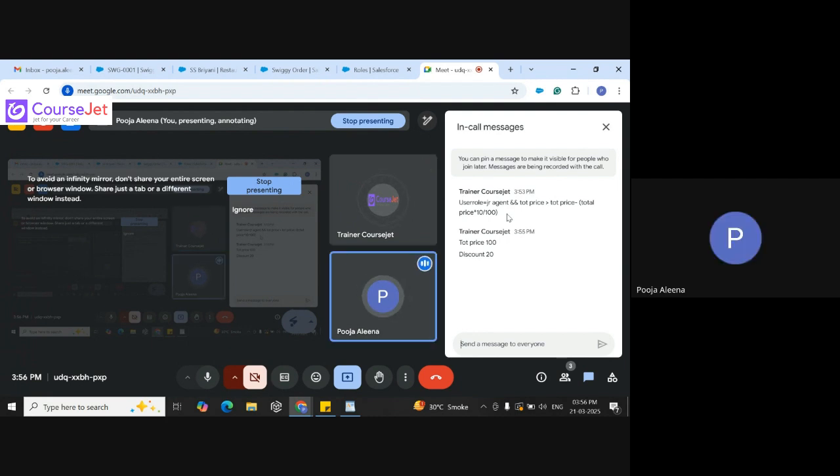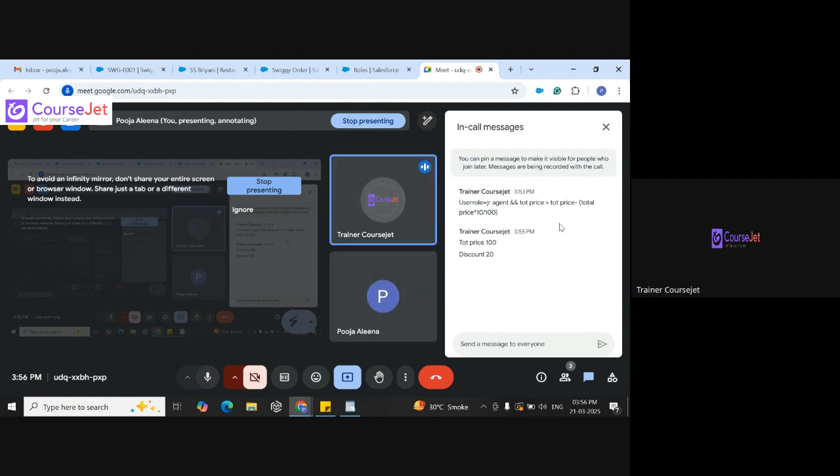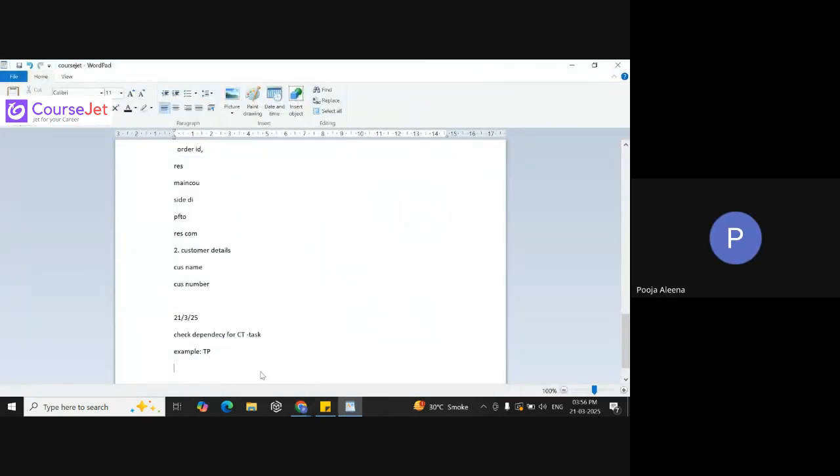Just go a little slower, you're too fast for me. Just to calculate, I'm just confusing. Okay, you apply this value slowly and then you decide. You just apply the total price and discount, and then you calculate. It'll be easy for you. Okay, so instead of going with numbers, I can use the field.